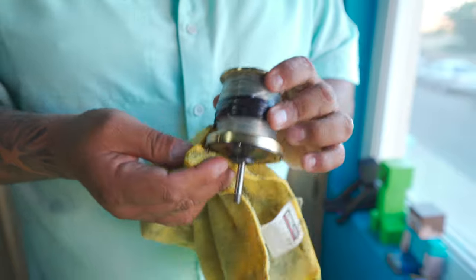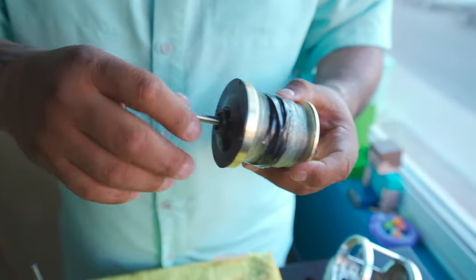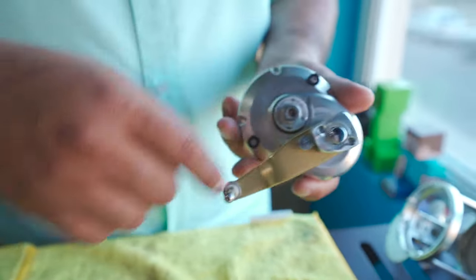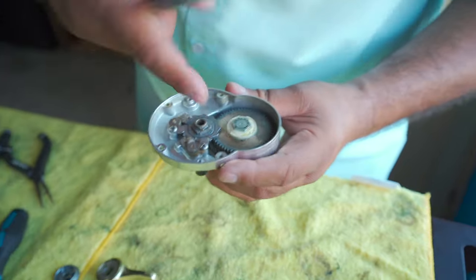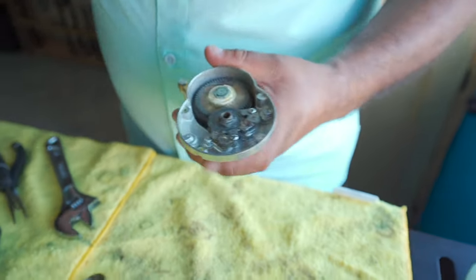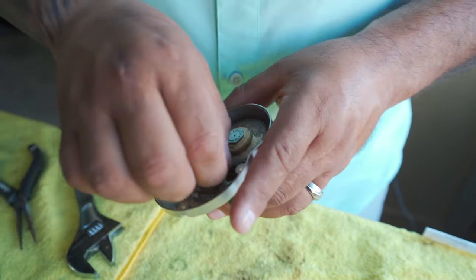It'll start getting all this water inside and ruin your parts — especially the bearings. This part is pretty safe, usually really sealed up, so all I do is clean it up and put it aside. I never undo all this part because it's way easier to just keep it simple. This one you unscrew the opposite way, but first I take off these screws — these are the stops, what stops the reel when you reel backwards. They're kind of nasty too; they should never look like that.